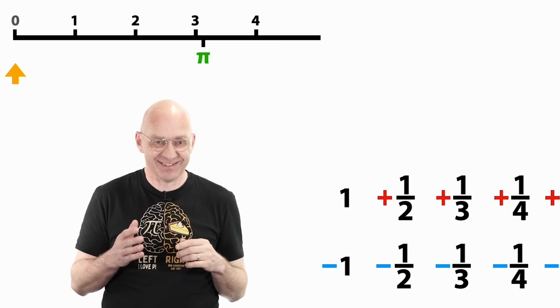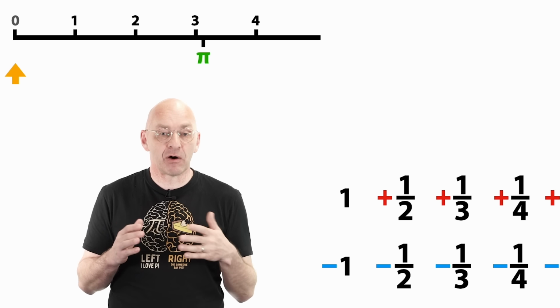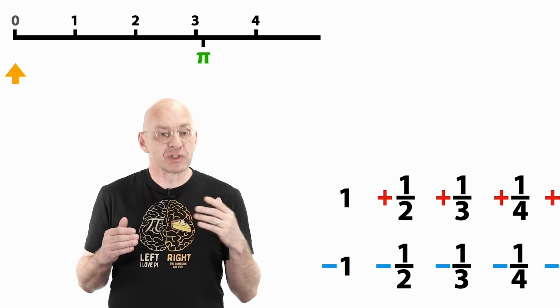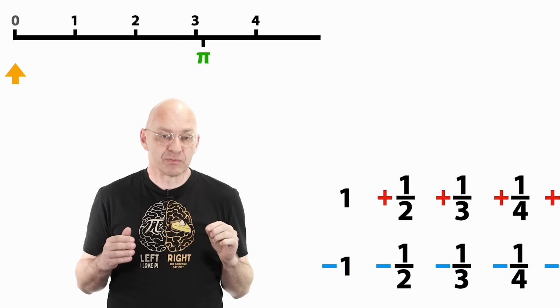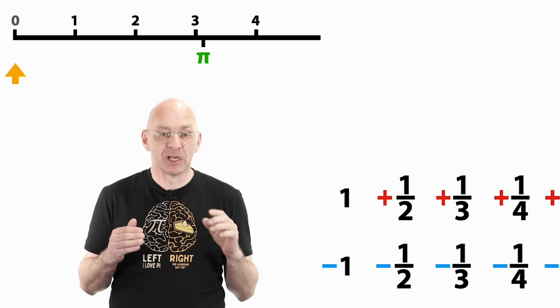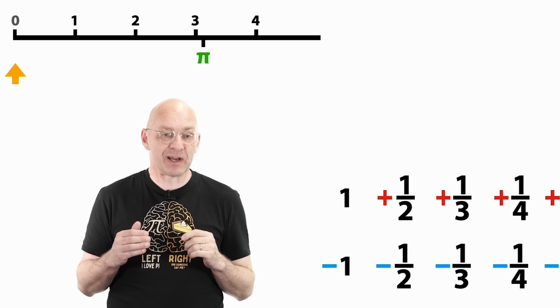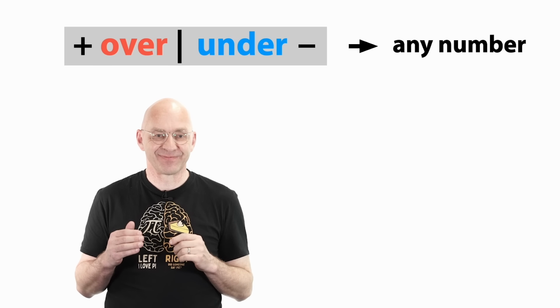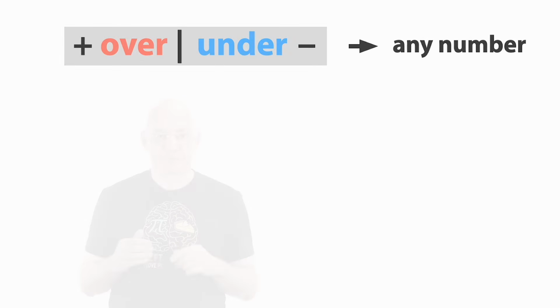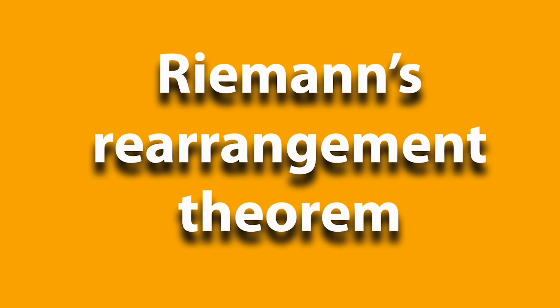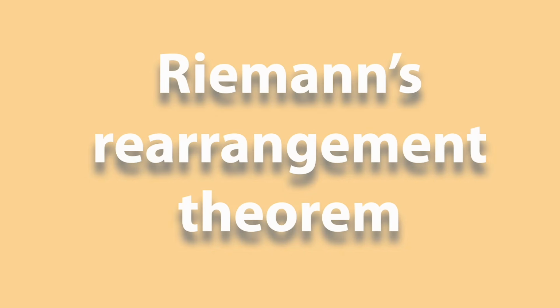Not bad, huh? Okay, and this then completes our paradoxical mission. Using this over and undershooting algorithm, we can arrange our cancelling terms to give any sum whatsoever. Fantastic. But there's more. There's a super important way to rephrase and generalize our paradox called the Riemann rearrangement theorem.